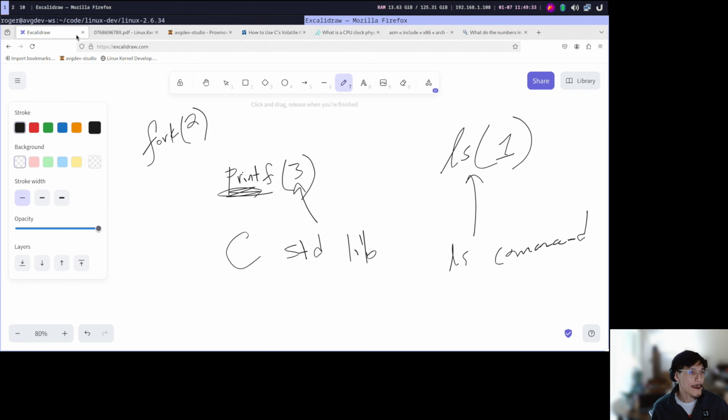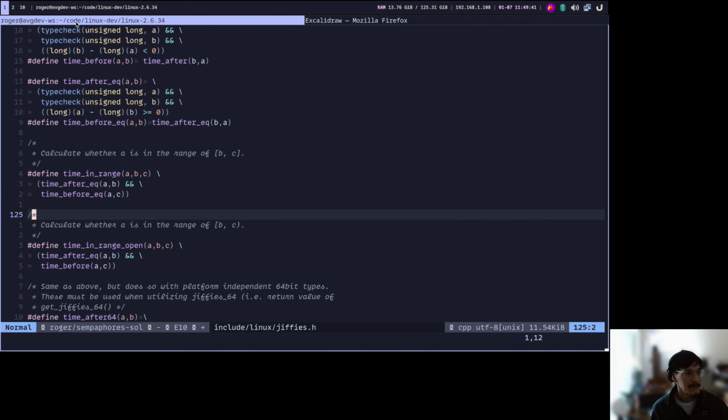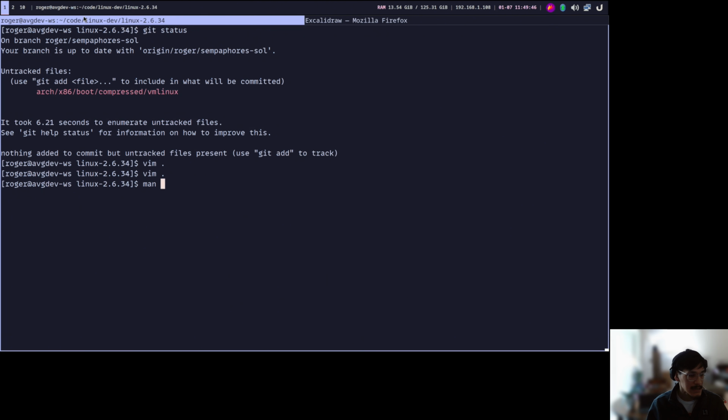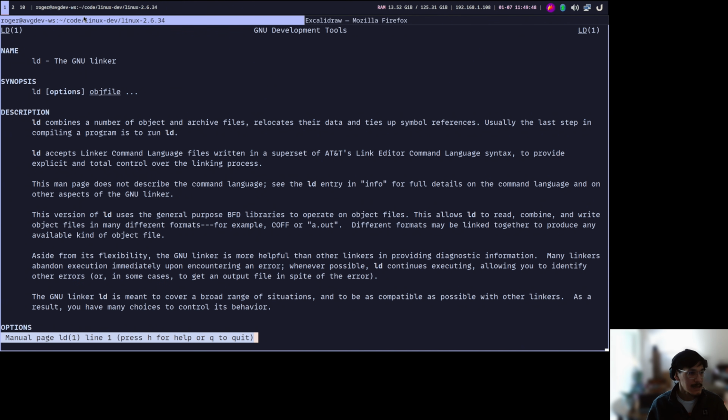So, if we wanted to learn more about ld, the book said ld(1), we can just execute this command. If I were to get out of this place and just do man ld 1, I'll be going directly to the man page that corresponds to ld(1).